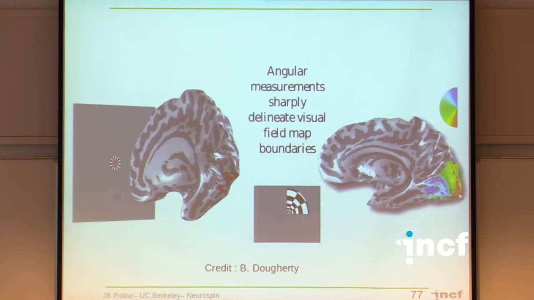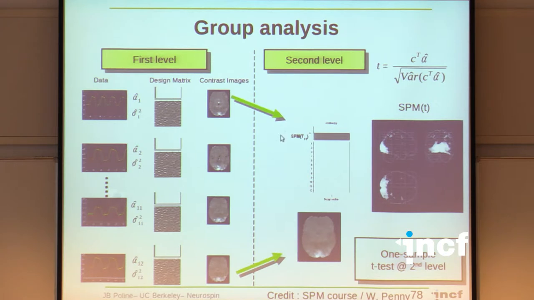This is one of the classic experiments where you look at the visual field, the eccentricity and the rotating stimuli, and you can reconstruct the functional areas V1, V2, using those stimuli, with clever modeling of that. It's a beautiful area. And then, as I said, you've got several subjects doing roughly the same thing in the scanner. Despite all I've told you about the anatomical differences, there will be some regions that are relatively similar across subjects. Then you have to combine that across subjects, and there are a lot of statistical models to do that as well, mixed effect models and so on.